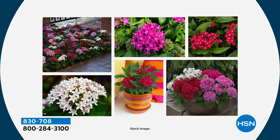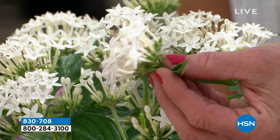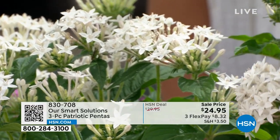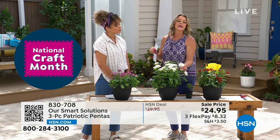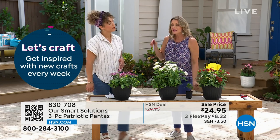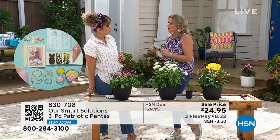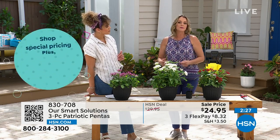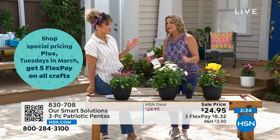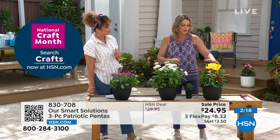One thing I do — when I can see that one of my firework bursts has expelled all of its flowers, I pinch it off. You don't have to, but it certainly stimulates new growth, because now the plant isn't using its energy to feed a flower that's not going to be revived. And I'll say that about everything — if you're having a problem with any of your plants, chop them. Give them a good chopping — it'll always stimulate new growth. Make sure they're getting Spray and Grow and lots of water.